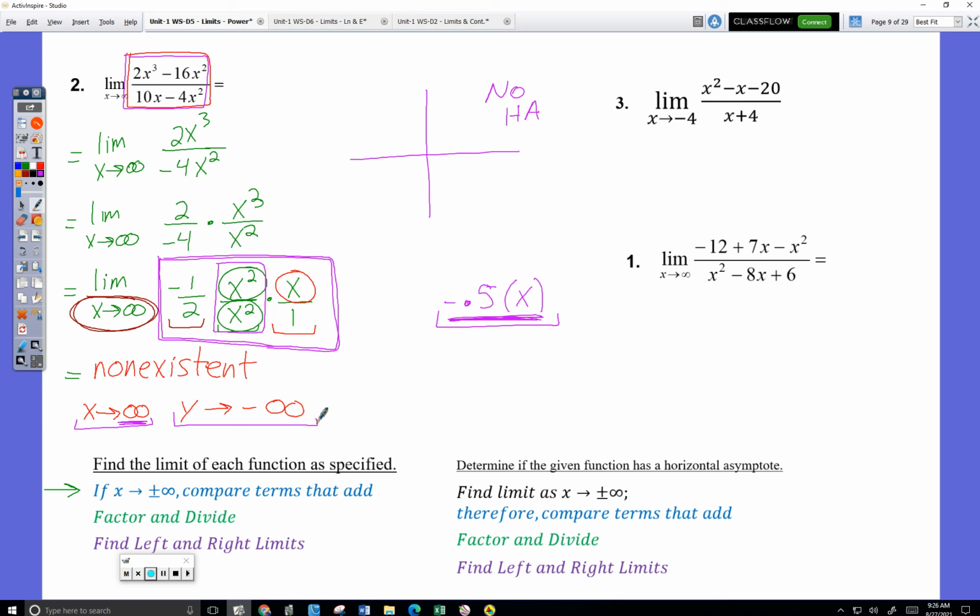So the idea of non-existent with the limit is, we were trying to figure out, Grace, if as x got very, very large, would the y value actually get really close to, say, 7? And then we'd say the limit is 7. But because the y value is simply getting more and more negative, it's not approaching anything. So the word they chose for that was non-existent. Does that help? Okay. Anybody else?